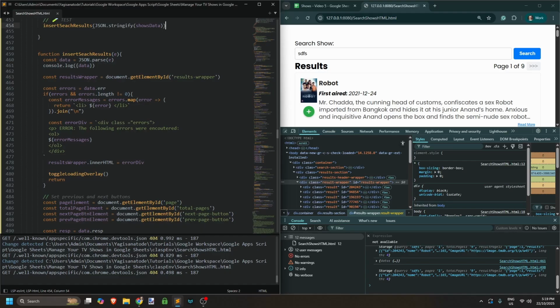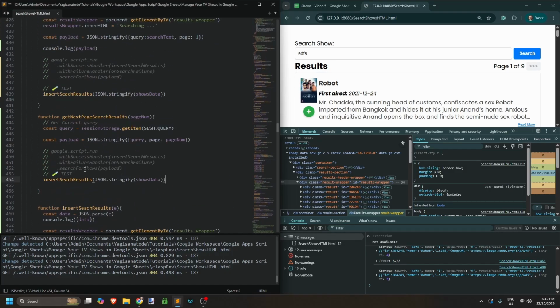We're almost ready to take this back to Google Apps Script land. But there are a few things we need to do first. As you can see, we've done this search for shows, and we've done the success handler, insert search results. Yes, but we haven't done a failure handler on search failure.